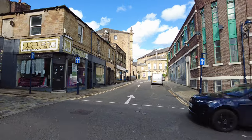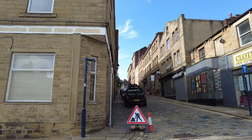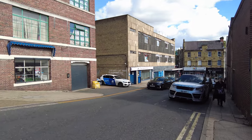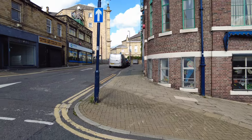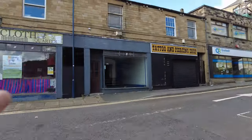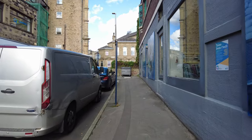And this is Bond Street that leads up to the, you can just about see the station up there. But we'll go down. Tell you what, we normally go down there, but I'm going to go up here. We'll go look at the court building. The cloth quarter, look. This is still Union Street, all this is Union Street. And it was probably the biggest area.